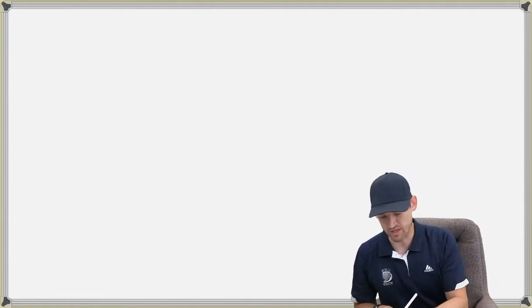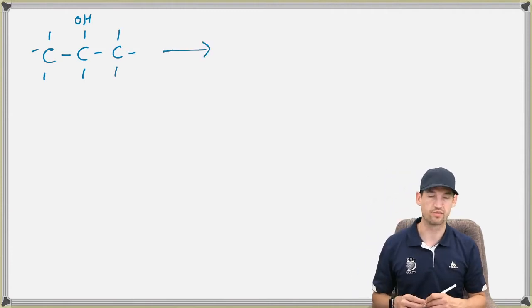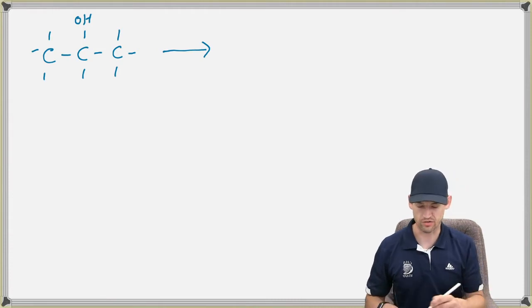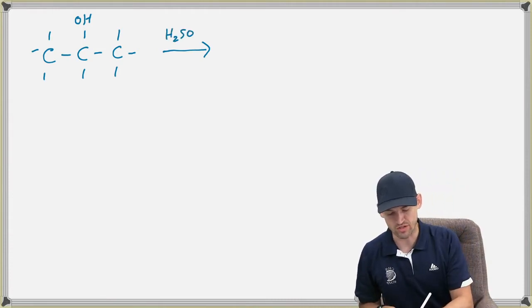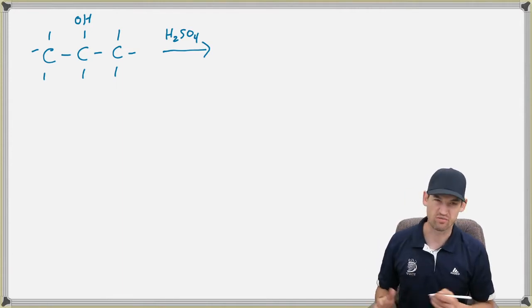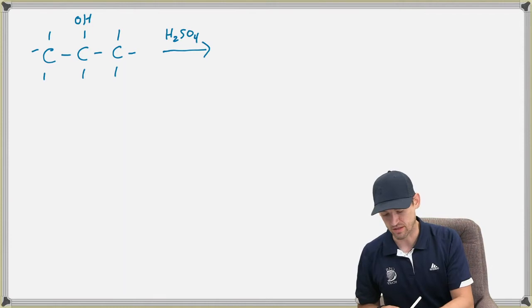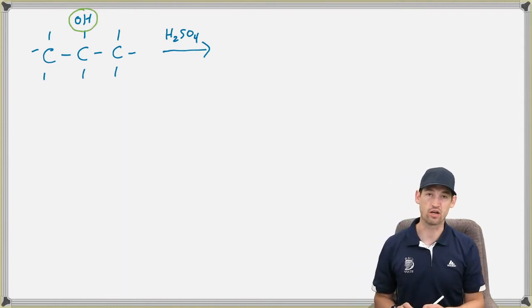So let's jump into an example here. If we start with a propanol, propan-2-ol, like this, in an elimination reaction, they quite often have acids or other catalysts that are used, so you don't necessarily need to know what catalyst would be necessary, just like with the others, but they're quite often there. In this case, we're not adding anything onto it, so there's no other reactant, but we're removing that hydroxyl group.